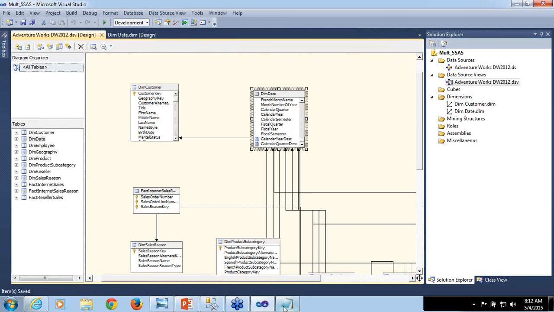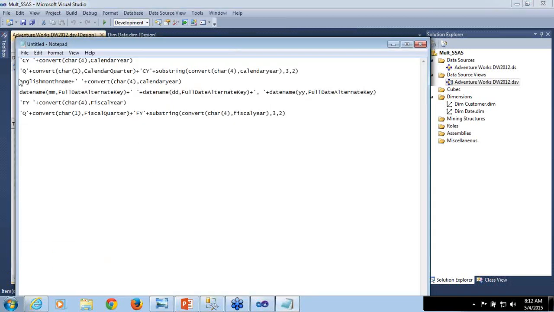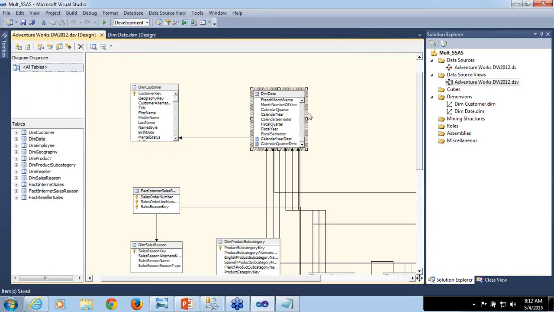Okay, so calendar quarter desc, and then for each month I'll concatenate it with the year.